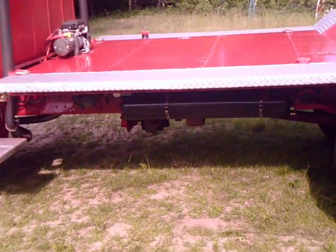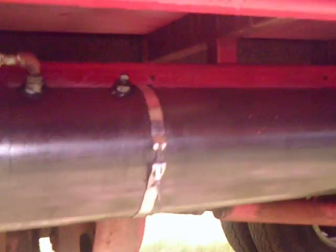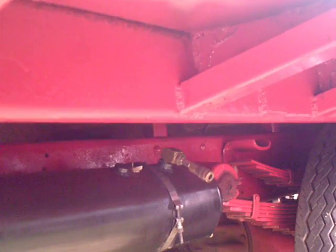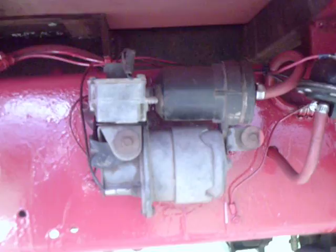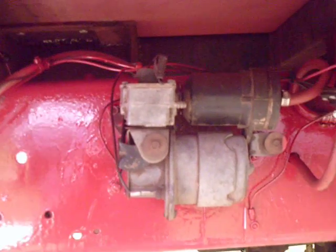I don't know if you can see underneath the truck or not, but here's my air compressor setup. Got this tank mounted in here. Got an air hose coupling on it so you can use the air hose. Pressure switch. That's the air compressor off a Cadillac air ride suspension.